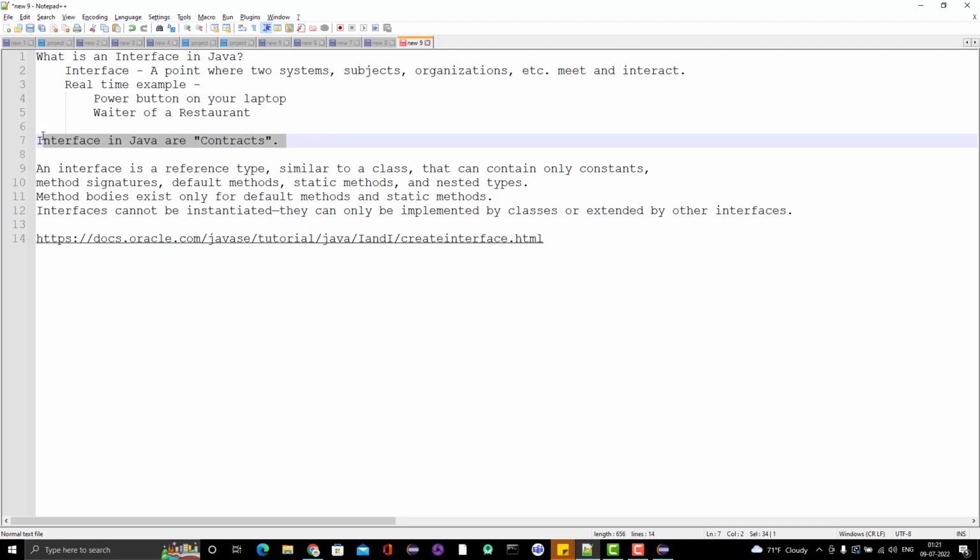If you want to perform addition, okay, I will use this button to add something, I will use this button to subtract. So here you are defining some contract and giving it to developers without bothering how they are going to implement that thing. Okay, that is an interface, right? Whatever contract you are giving, that is the interface. This is used in your APIs concept as well.